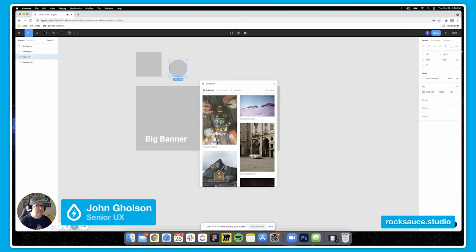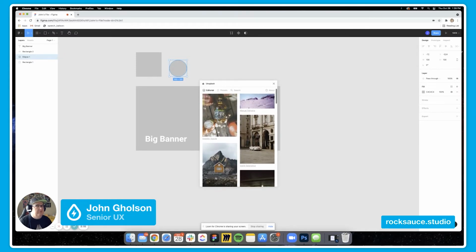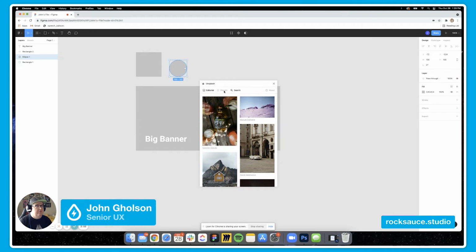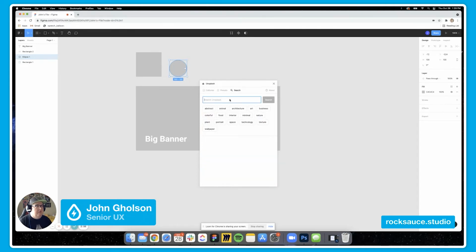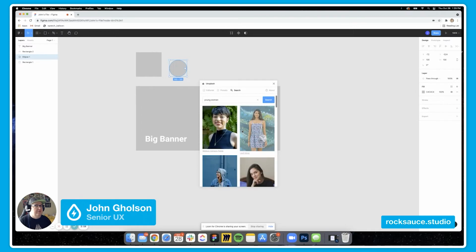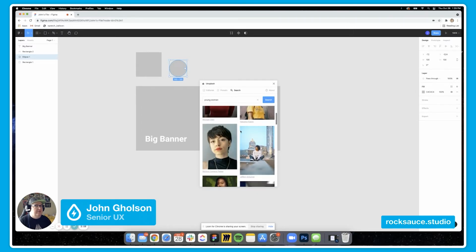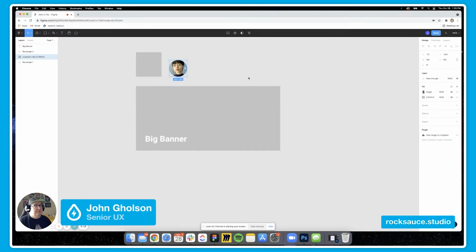So as you can see, there's a variety of photos within Unsplash here. Some of these may not be what we need. So we're looking for an avatar. So let's say that I'm looking for a young woman. And I click search. And here we have some choices, and depending on what your target demographic is, you've got some faces you can use. So this is a nice big face picture, so we'll drop that in. And all you have to do is click on it, and there you go.